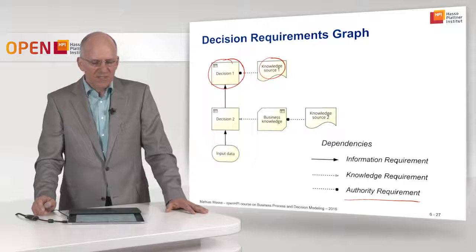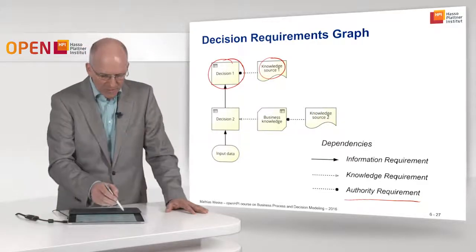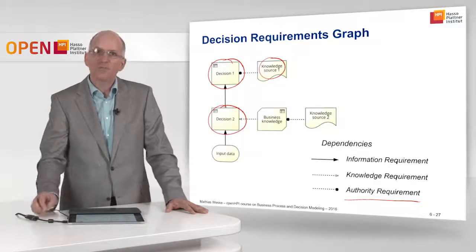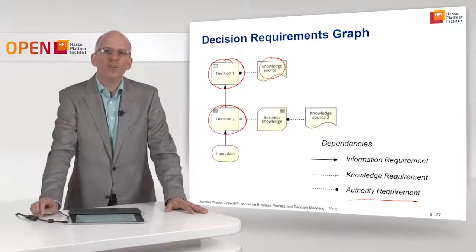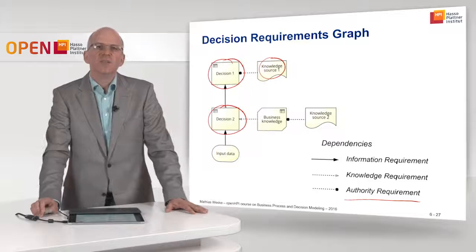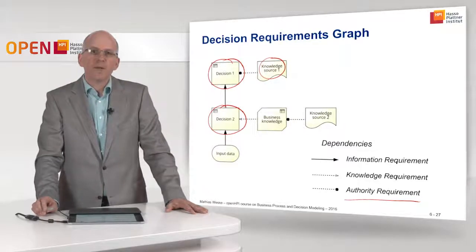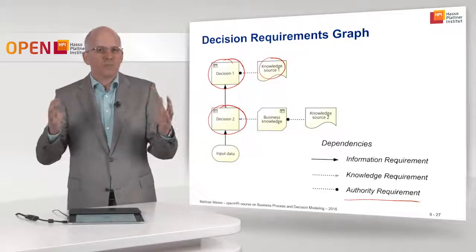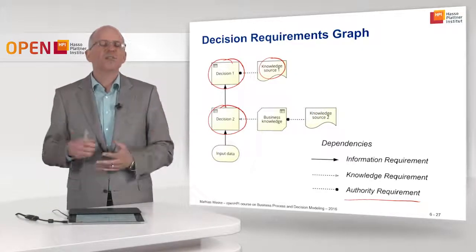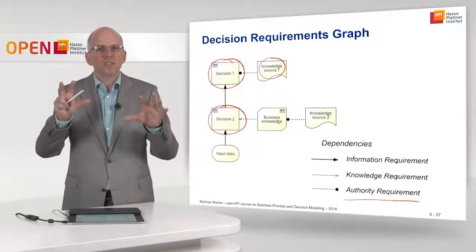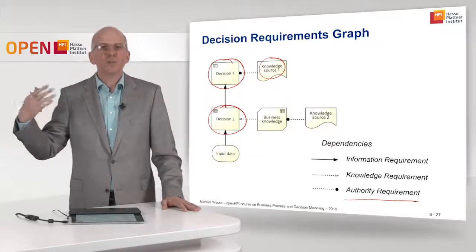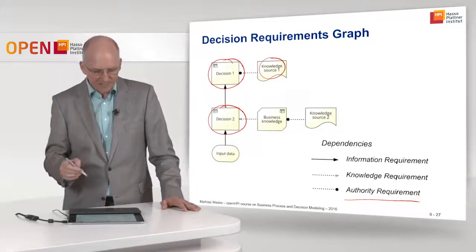But we also see in this example that we can use the output of one decision as input for another decision. So here the output of decision 2 is used as input for decision 1. And we can use this instrument to come up with almost arbitrarily complex decision structures, where you have sub-decisions whose return values are used in other decisions then.